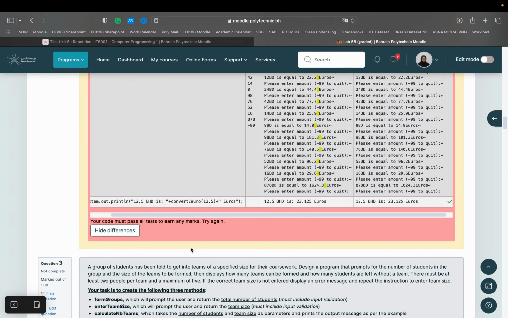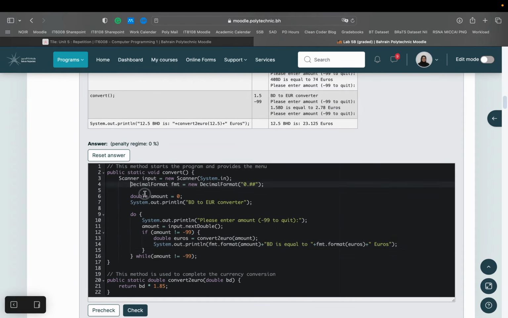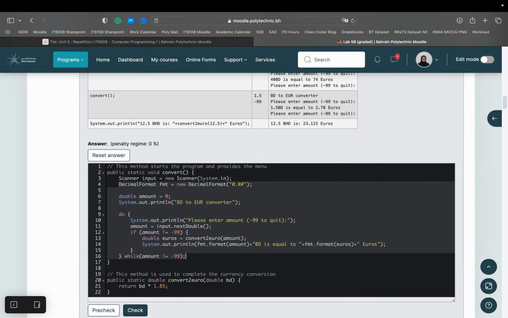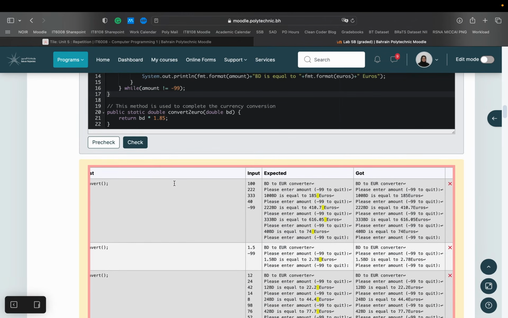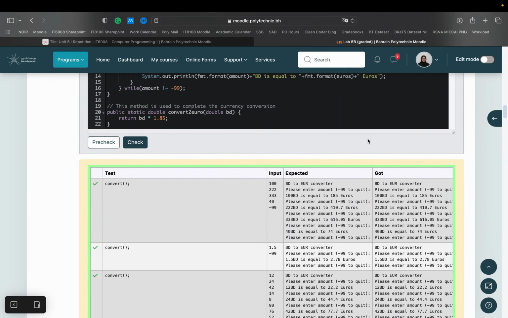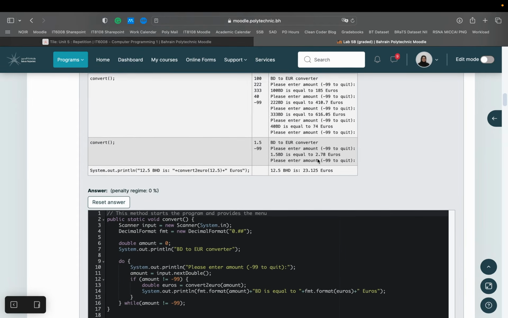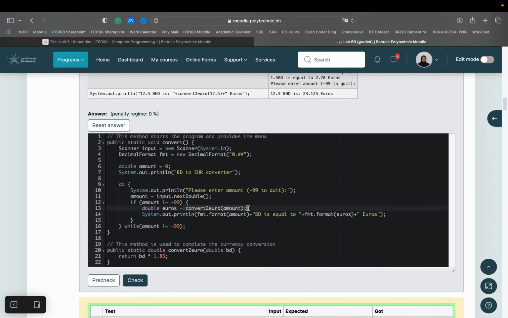Okay, and I feel like this is not formatted correctly. Okay, so now where's the button? Yes, check. Okay, now it's correct.